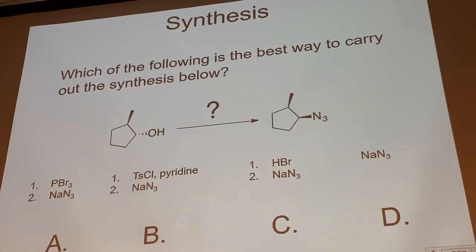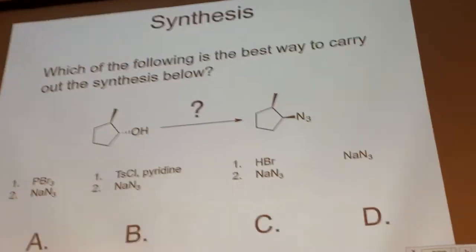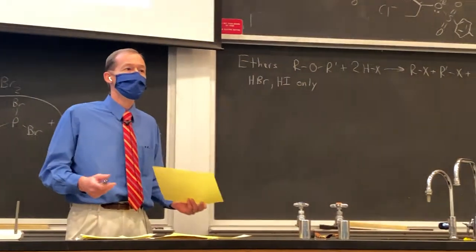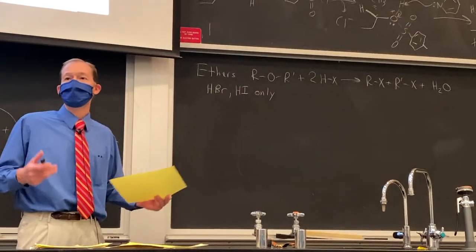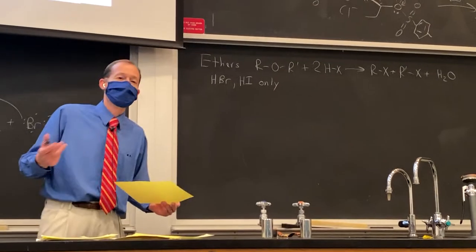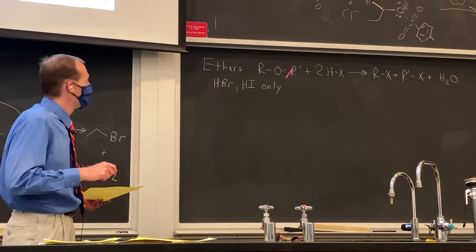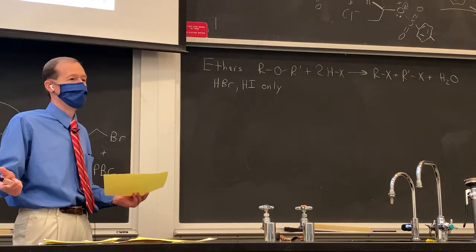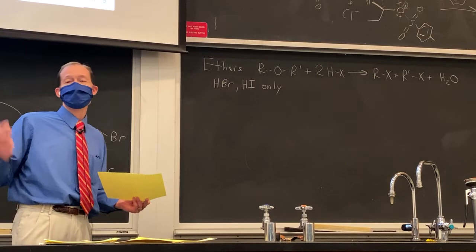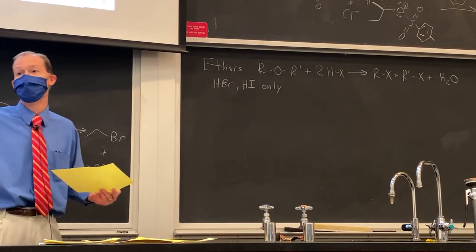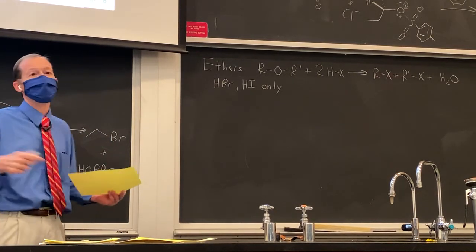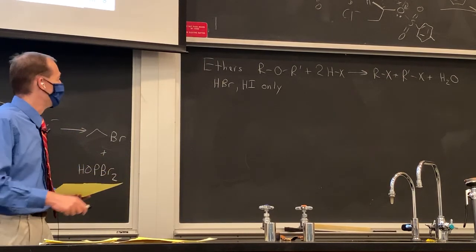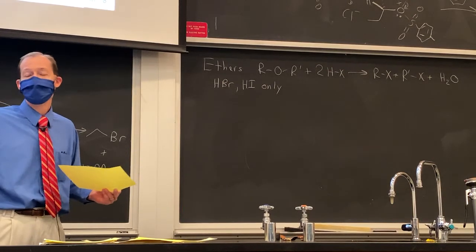Okay, so let's talk about ethers now. Ethers are less reactive than alcohols. They're more sterically hindered. They have two alkyl groups. The one reaction we're going to see with ethers is reaction with HX to make alkyl halides. Okay, so we've already seen that with alcohols. The difference with ethers is we have two alkyl groups in an ether instead of just one. So we're going to get two alkyl halides. And if it's an unsymmetrical ether, we would get two different alkyl halides. And we would need two equivalents of our HX for this reaction.